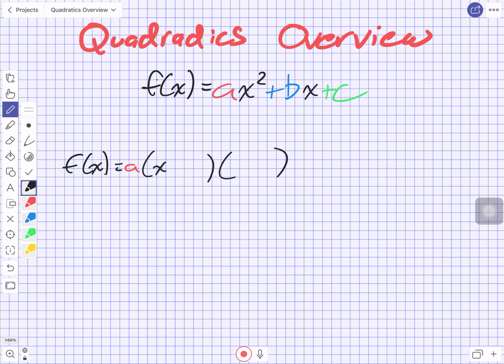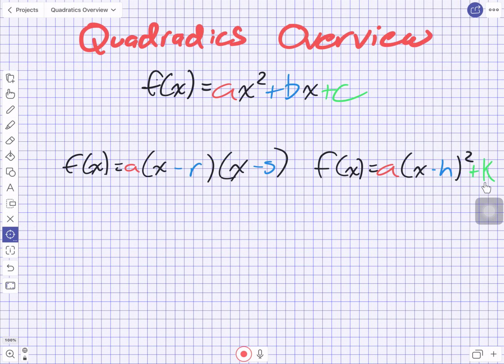And you'll see it's usually two sets of brackets with an x. They may say minus r, minus s, or minus m, minus n. It doesn't really matter what letters or variables they use to represent it. But this is a different form of a quadratic. And the third one you tend to work with is the vertex form. A lot of times they'll use the letters h and k. Sometimes there's a d or a c they use. But again, it doesn't matter what letter we use. It's just representing a form of a quadratic.